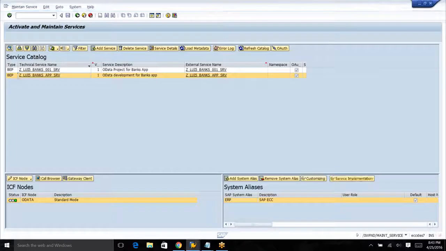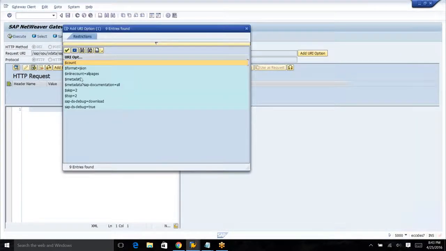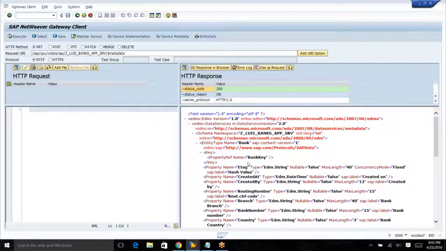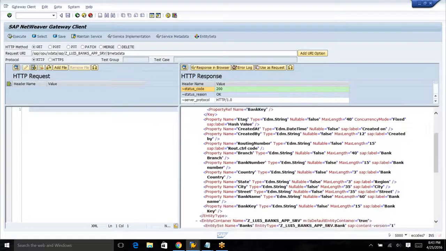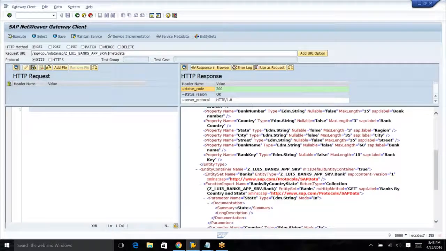So this is my service. I'll go to the gateway client. I will add the system query option format equal to metadata. If we look at it, we'll see the entity type bank and all its properties.